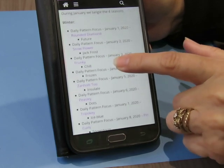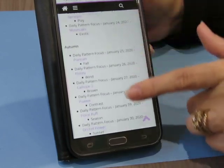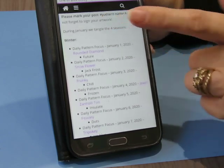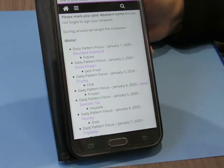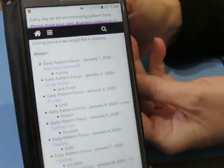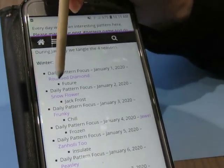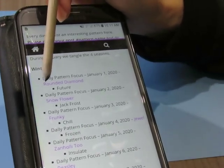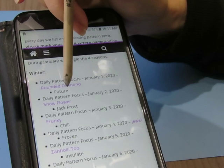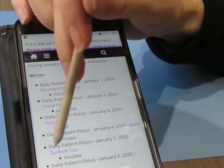So the January ones are tangling in the 4 seasons. So they've already got the whole month separated out into the 4 seasons. And of course you're going to see this at the end of January, first part of February, because that's how it goes. But I think this is really cool. And besides the pattern name, there's also a prompt if you want to use it, just like they did for December, which I think is really cool. So this is Rounded Diamond, and the prompt for that is Future. The next one is Snowflower. Prompt for that is Jack Frost, and so forth and so on.